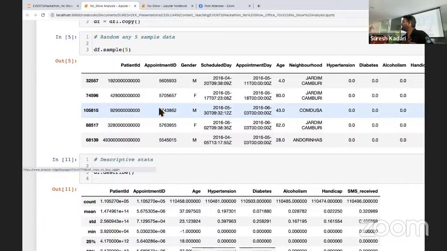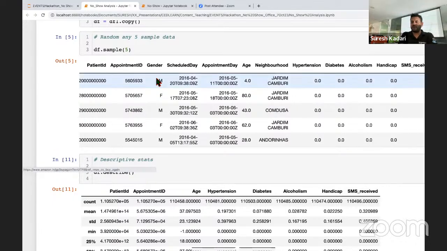I want to see myself, what is the data? This is the first look. Is it not first look for you? You never seen the data? That's why it is called first look. In the first look, what are we doing? Oh, there is patient ID, appointment ID, gender. Oh, gender is male, female, categorical data. And scheduled. Oh, it is a date. And this is appointment date, age, neighborhood. All these I'm looking at. Okay, now I understood how the data looks.